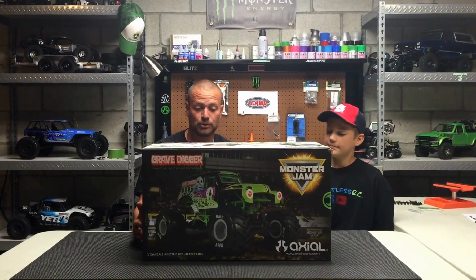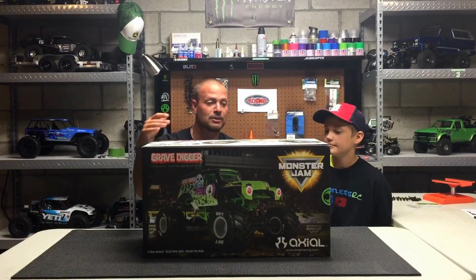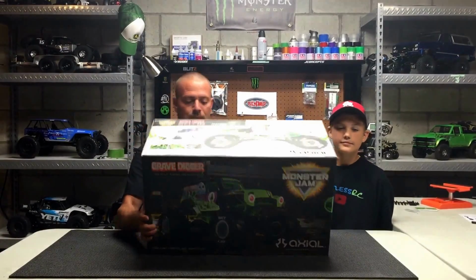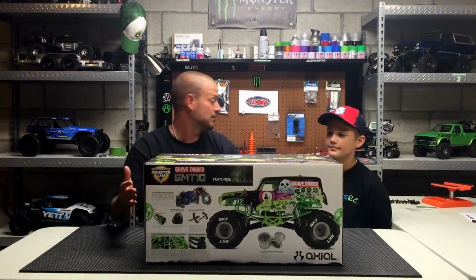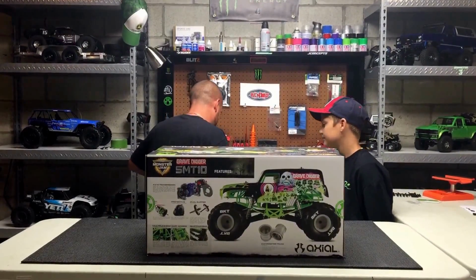It looks like they built a whole new cage. They have a scale driver. The body looks great. The tires look pretty normal as to what we'd expect. Normally I would go over all the details of the box and tell you what's in it, but why don't we do that as we get into it, because I'm kind of excited to see what it looks like. So let's go ahead and rip this thing open and go from there.